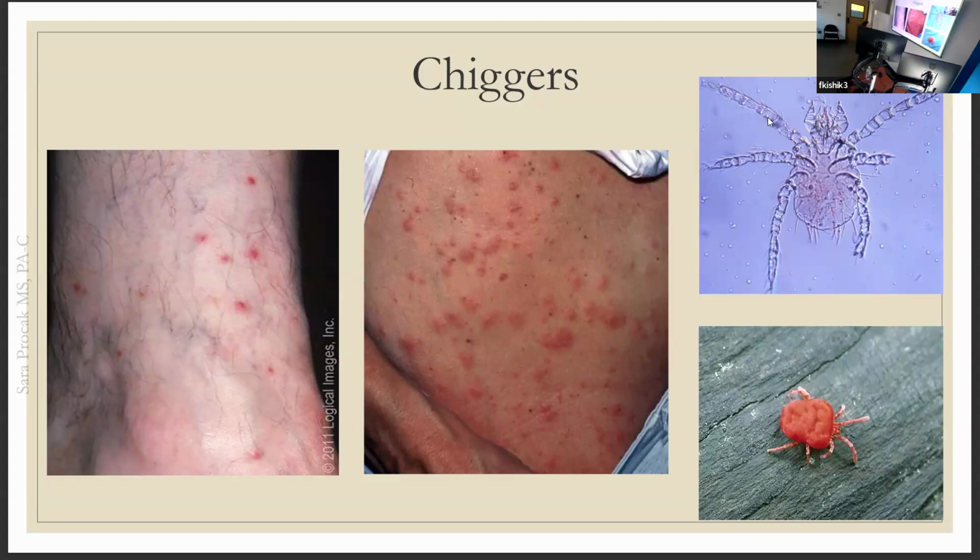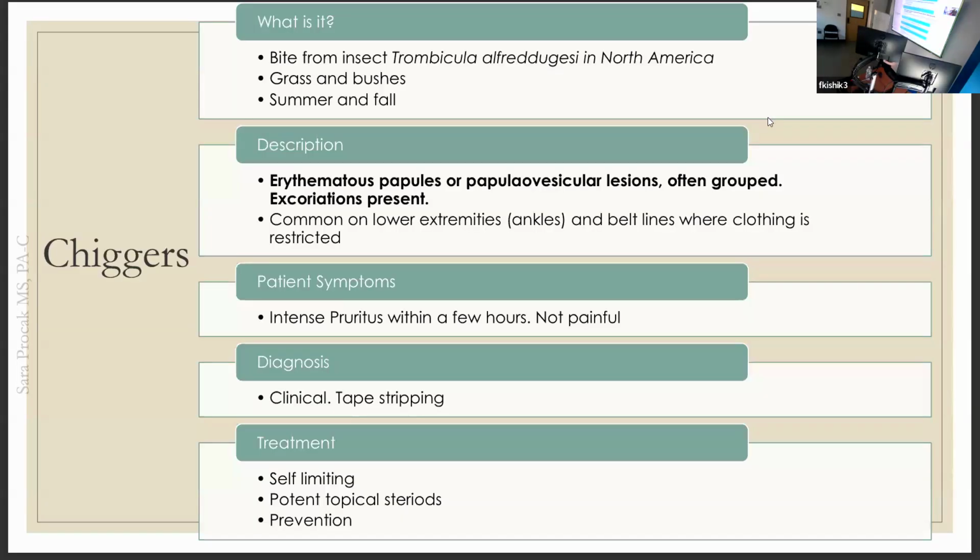And with that, you're going to get erythematous papules or sometimes a papulovesicular rash. Now, I did say it's a clinical diagnosis, but you could do something called tape stripping. Tape stripping is essentially you take a piece of tape and put it over where the lesions are. You try to collect one of those little larvae, and then you put it underneath the microscope and try to identify it. That's going to confirm your diagnosis. But if the history matches, you see those clusters of lesions, and your patient is complaining of being extremely itchy just a few hours after the lesions showed up, you can assume it's probably chiggers.